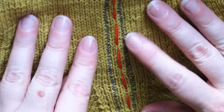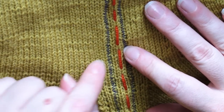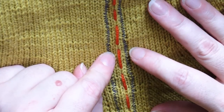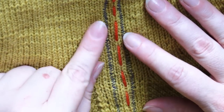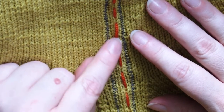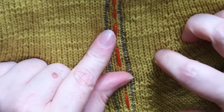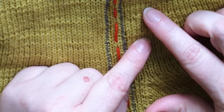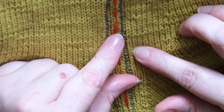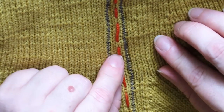Okay, so what I've done on this one is I have done a zigzag stitch. Now, I'll be honest with you, this is the first time I've ever done a zigzag stitch for this, or maybe it's not, but in my head, it's the first time. Usually, I just use a straight stitch to do the reinforcing. I adjust the stitch length to make sure that it is smaller than the height of your stitch. So, for example, if your stitch length is this long, all these stitches in between are not going to get reinforced and they're just going to unravel. So you want to make sure that you're catching each stitch at least once. Okay, so make sure that you adjust your stitch length accordingly.